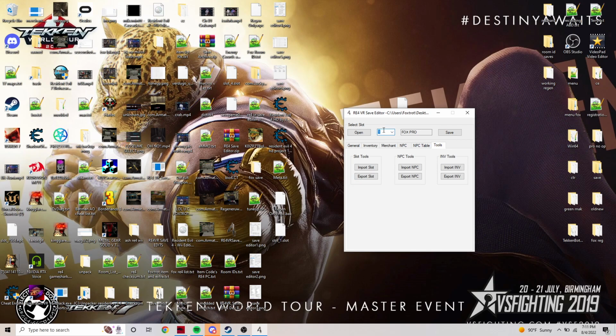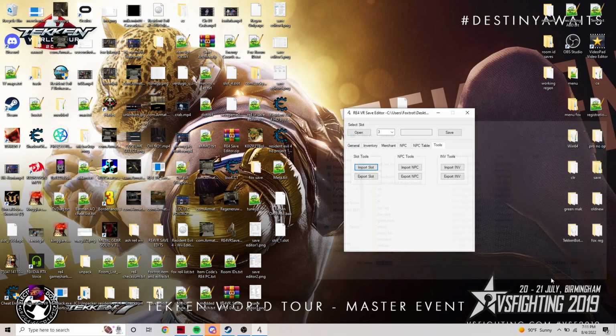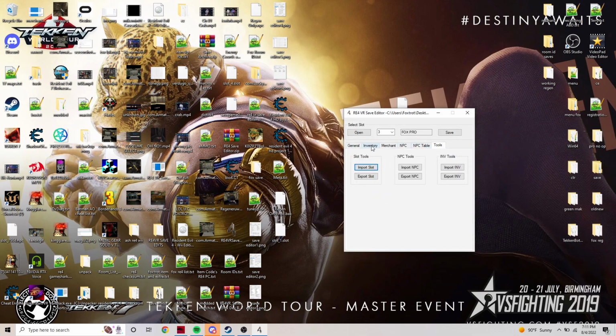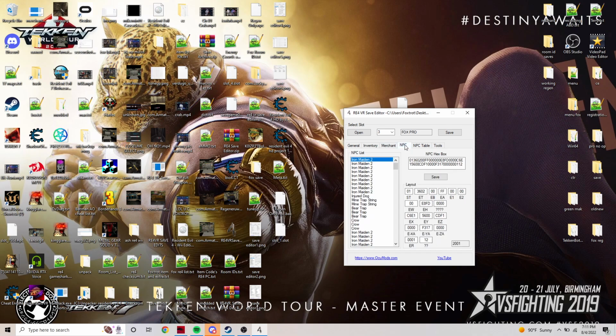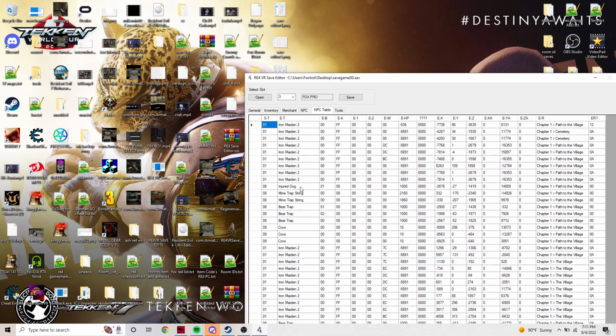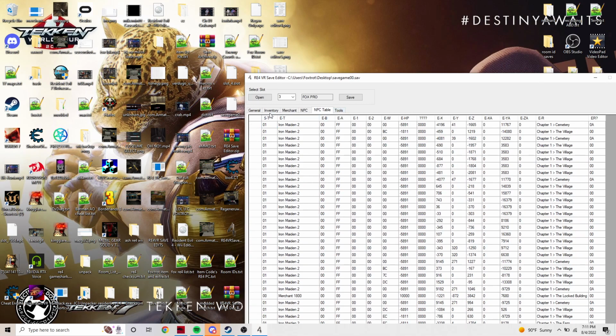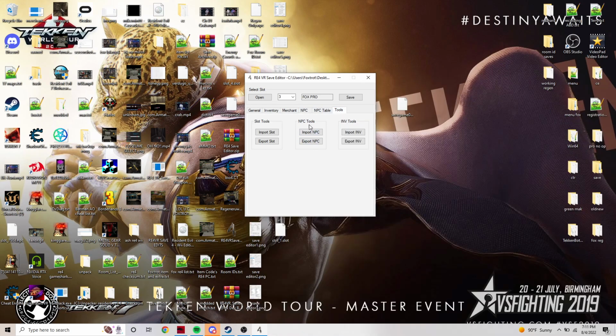So if I go to slot 2, or let's do slot 3, and I import this data, and we find slot 1. This is a replica of my slot 1. Everything, every byte of data is saved here, including the NPC table. As you can see, all these are Iron Maidens, as well as my inventory. And the same thing is also true with NPC and inventory. The same thing still applies.